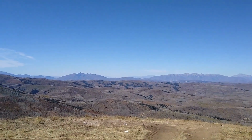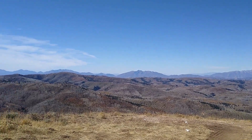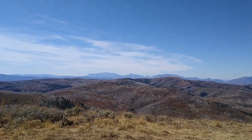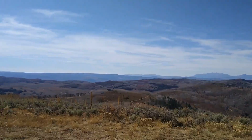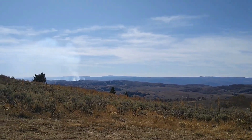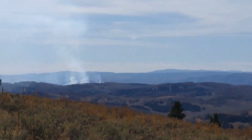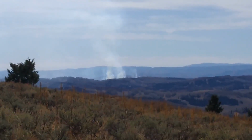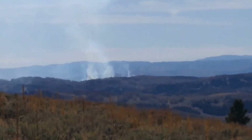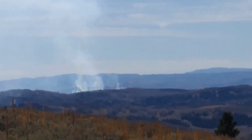Well, folks, I'm still up on the peak. I ate some lunch and we were getting ready to go down a different path over towards my house, and just happened to notice that the road I know I'm going to be taking looks like it's got a wildfire burning on it. I did call it in and talk to the Forest Service. They are aware that the fire is burning over there. Looks like we've got some road closures going that way, so I think I'm going to turn around and head back home the way we came up.